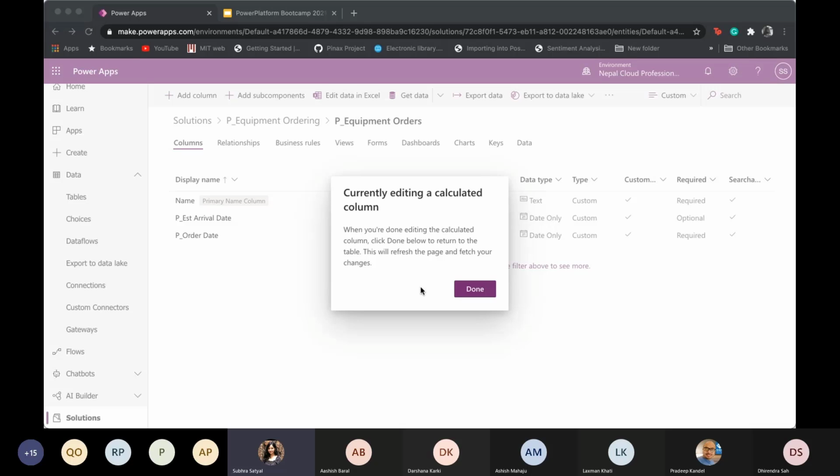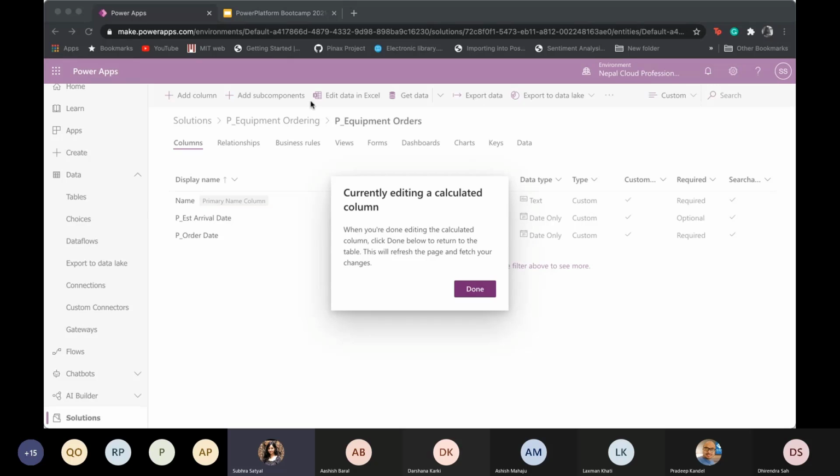The reason we are doing this is I want to say that my estimated arrival date is always going to be 14 days from my order date, right? All I do is add an action, and I say I want to add 14 days to my order date, and I click OK. This is a relatively simple formula. You can have all kinds of if, else, and then statements here. So this is an example of business logic in Power Apps, right?